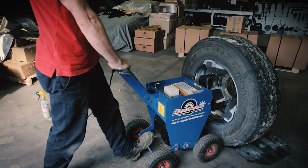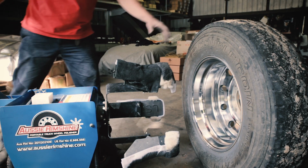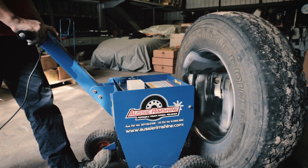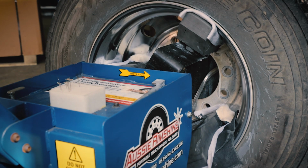Once you have reached the desired shine, the final step in the process is to clean the rim with a cleaning cloth to remove any excess polish or residue. Place a cleaning cloth on one of the heads and buff the rim for 30 seconds. Your rim is now polished.